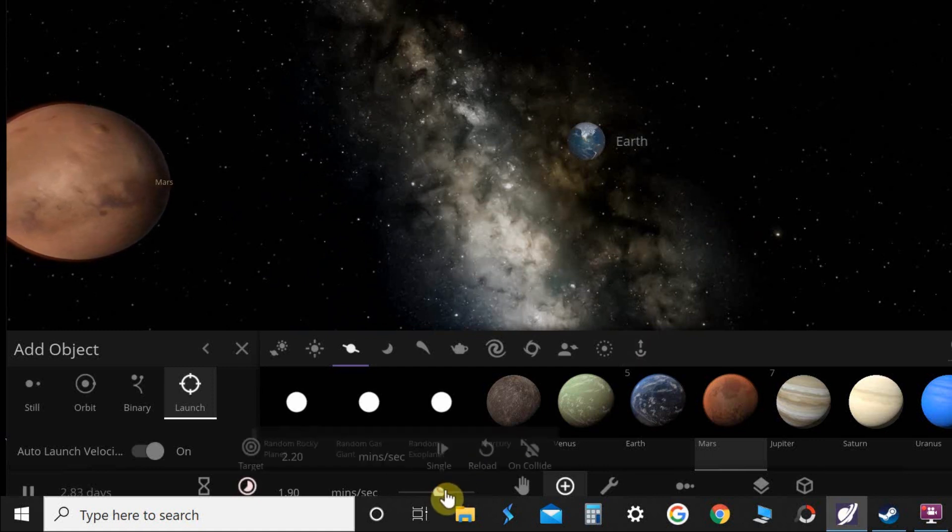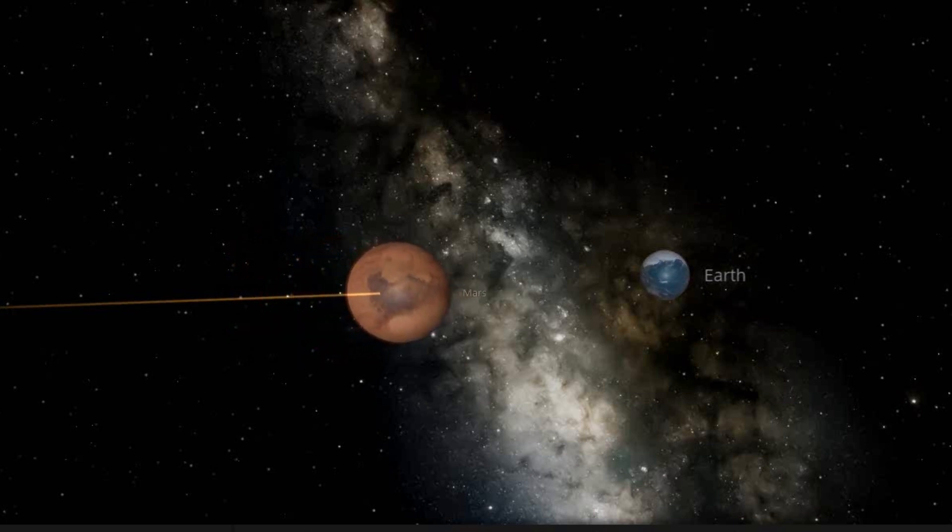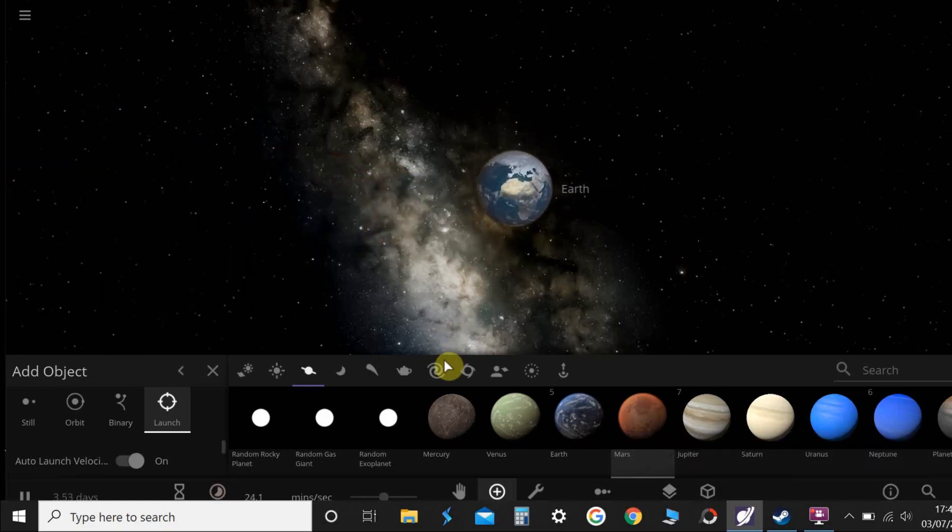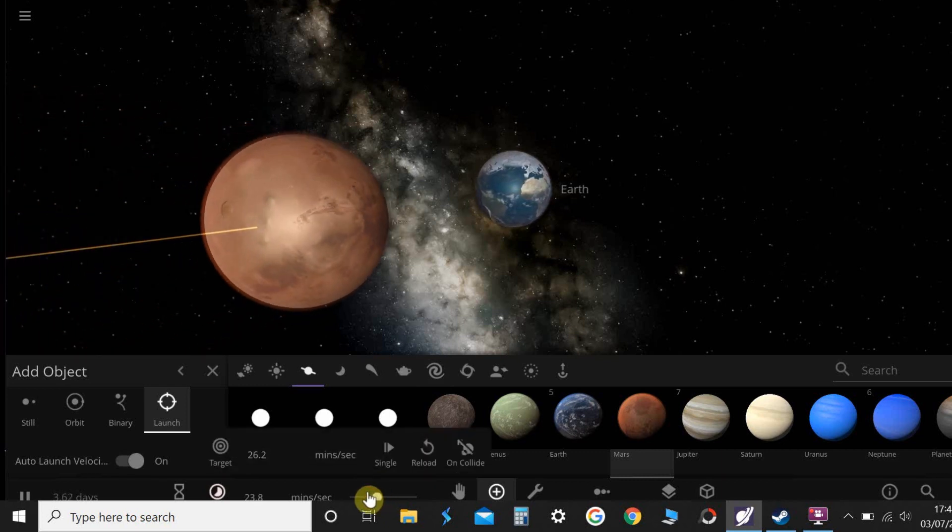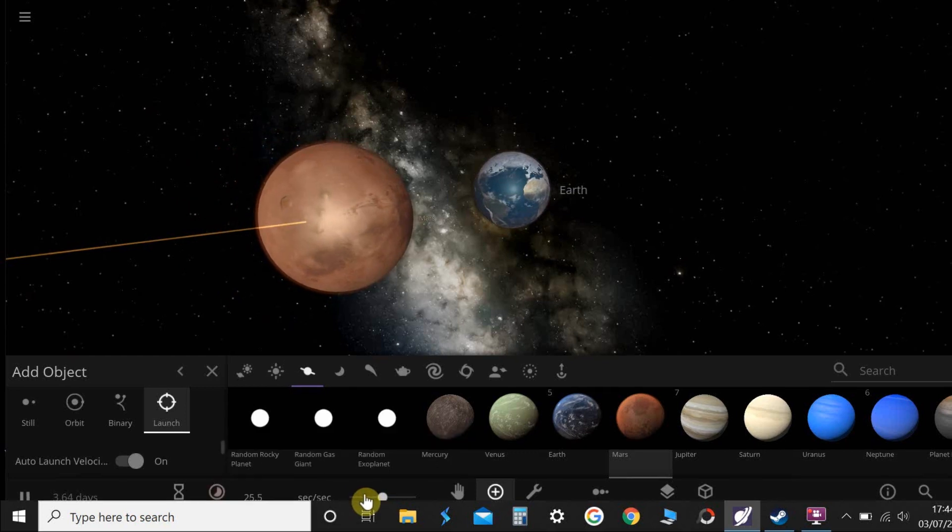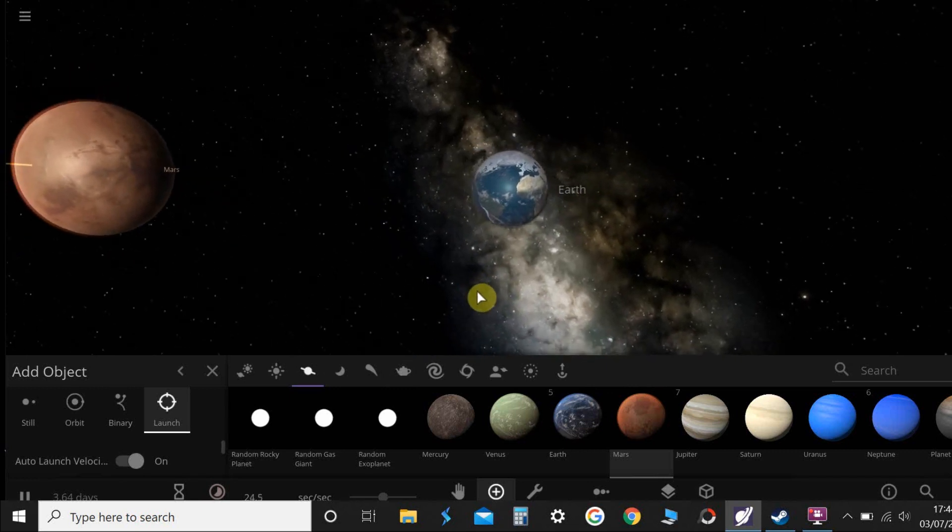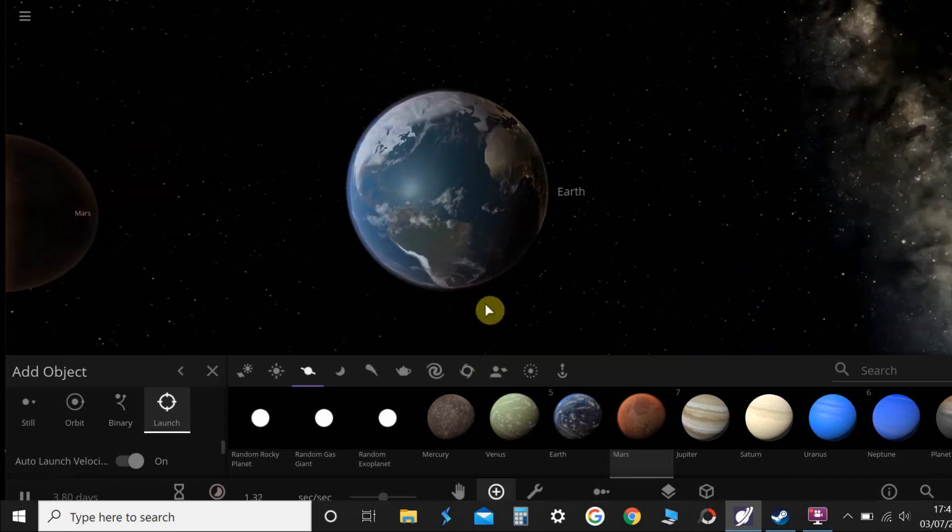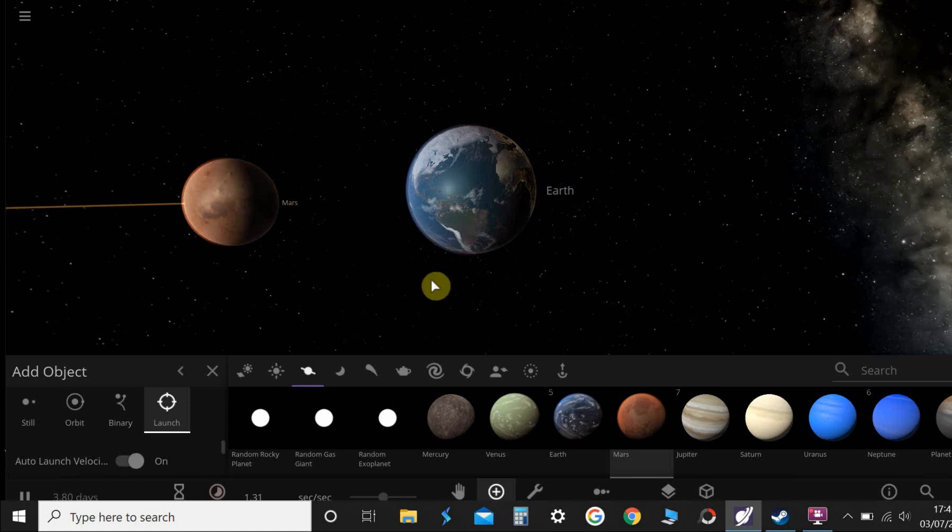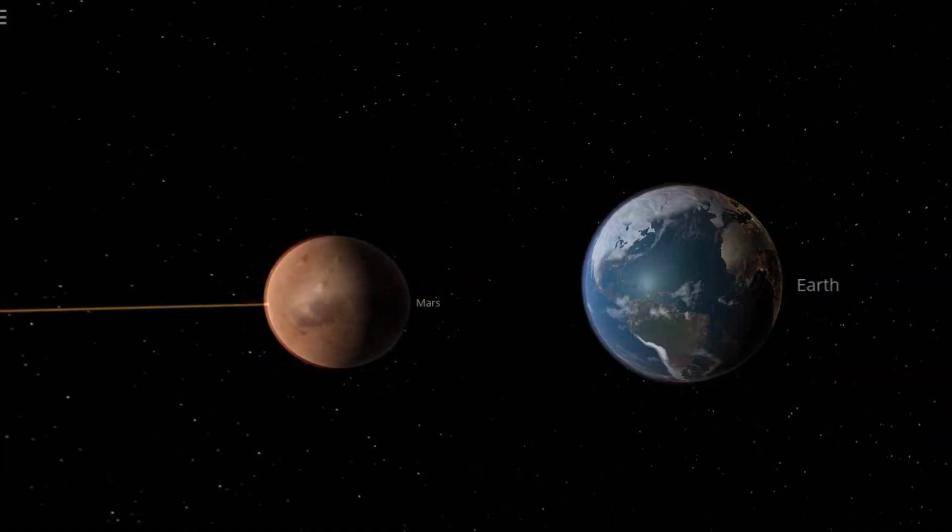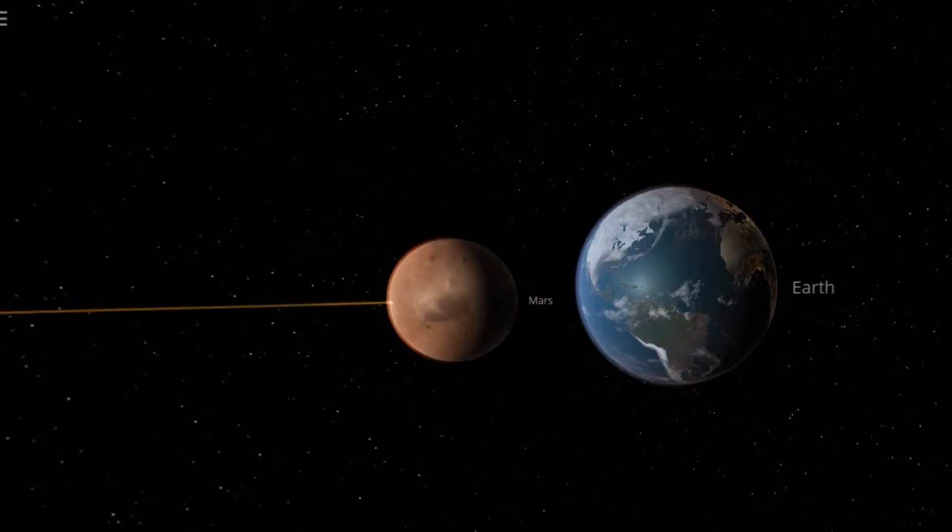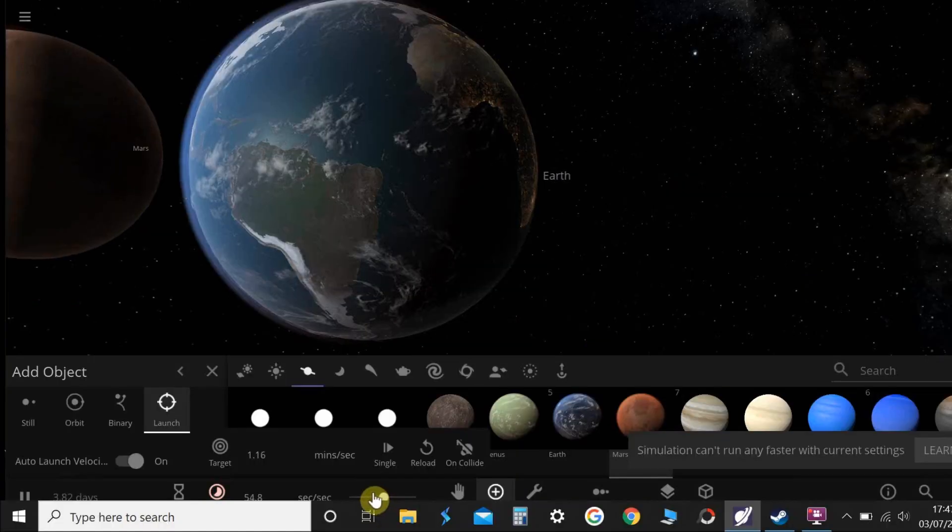We might have to speed things up a little bit more. Whoa. Let's get a bit closer and slow it down. We kind of want to try and get close to real time. Keep it real. Whoa. Mars should swing by now. And that's slowing things down now. I think that's close enough. So we're at 20 to 30 seconds per second. So time's traveling by roughly 25 times faster than usual. It's lined up nice so we get a good front seat of this spectacle. Uh oh. Here we go.